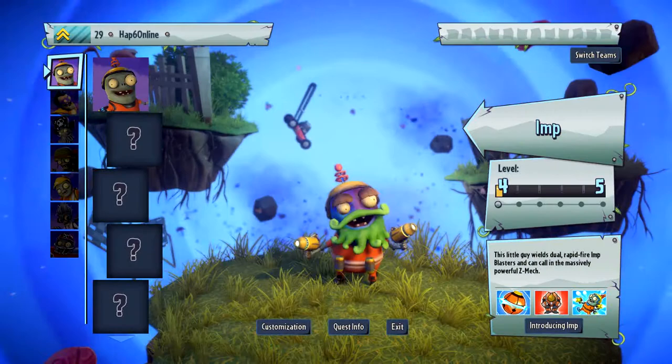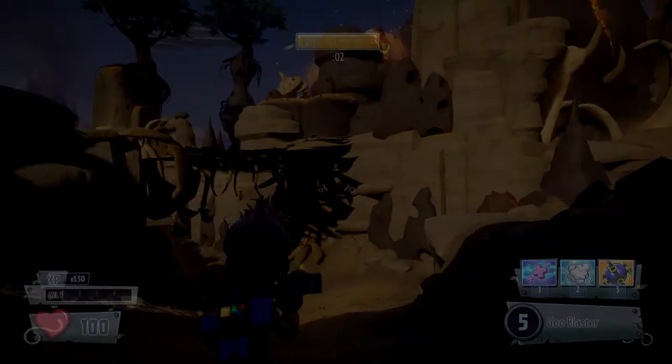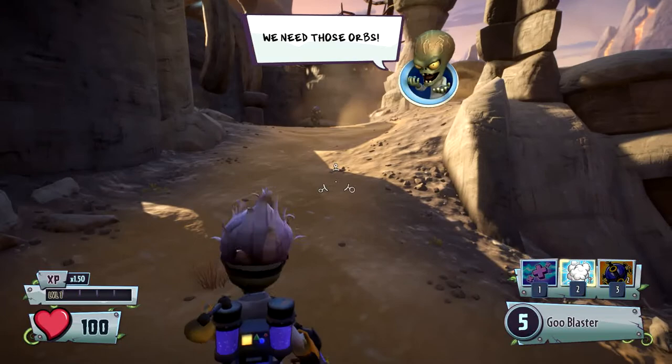Okay, what team am I going to be on? Zombies? I haven't really played as a scientist, but let's try and be a scientist. I've never been a scientist before. Right, what does stuff do? So 1 is heal, 2 is warp, 3 is a bomb.